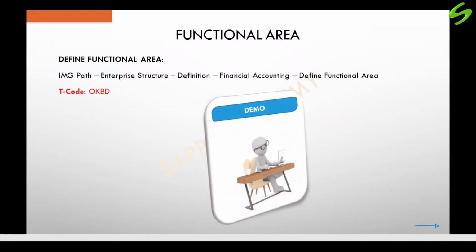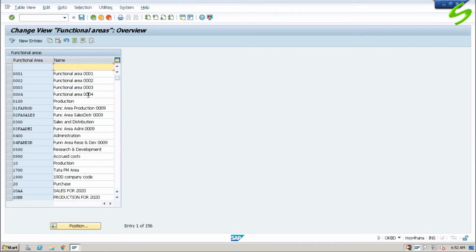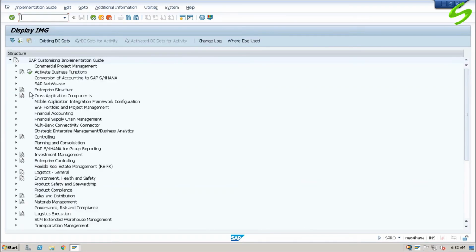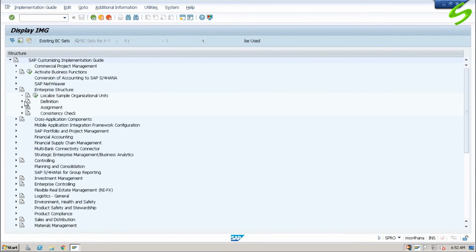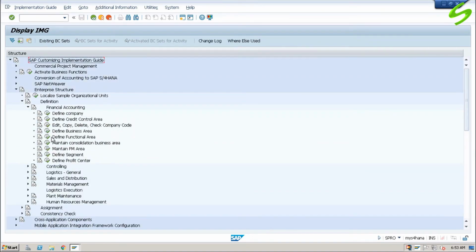Let us define a functional area. The T code to define a functional area is OKBD, or we can use SPRO, SAP Reference IMG, Enterprise Structure, Definition, Financial Accounting, Functional Area.